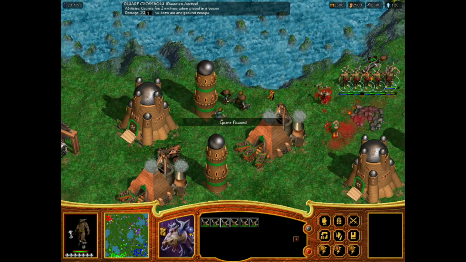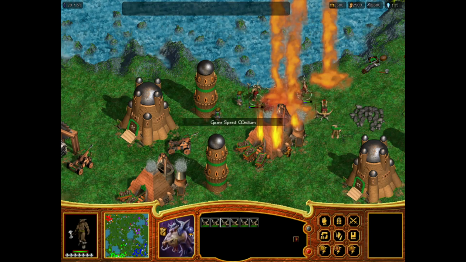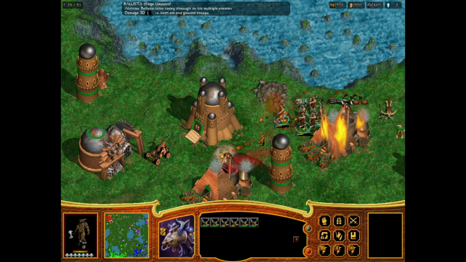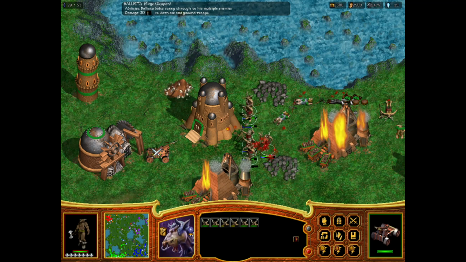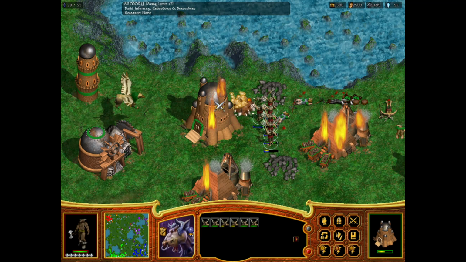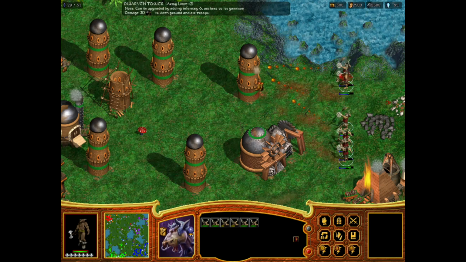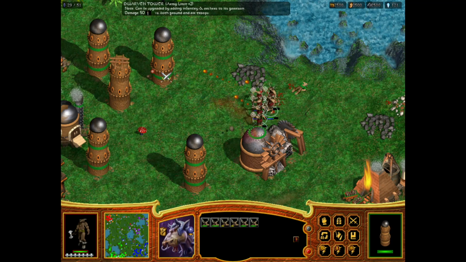Oh my god, so many units! Okay, we need a pillar of fire. And now we need to take out the units, take out the towers. There are ballistas shooting us. There are towers. There's an elemental coming our way. These guys are no joke. But I think we've done some hefty damage here. So many towers. Garrisoned towers as well.